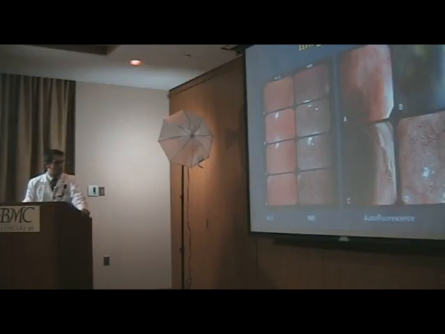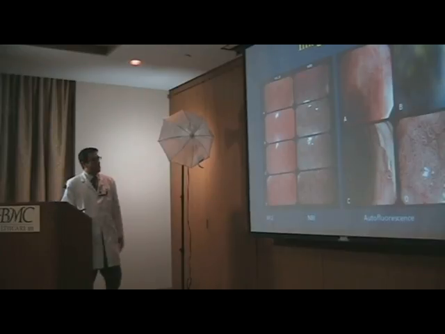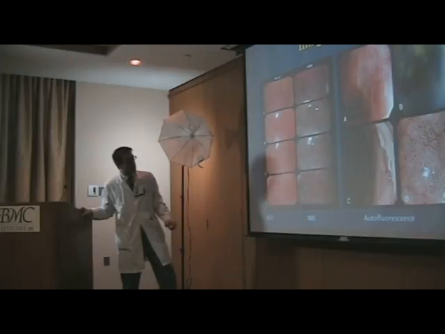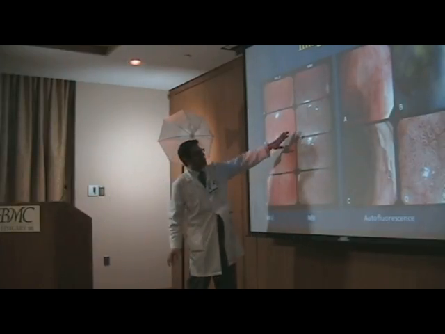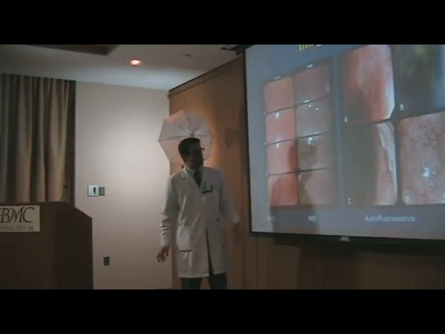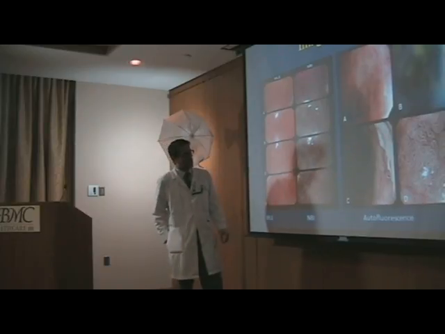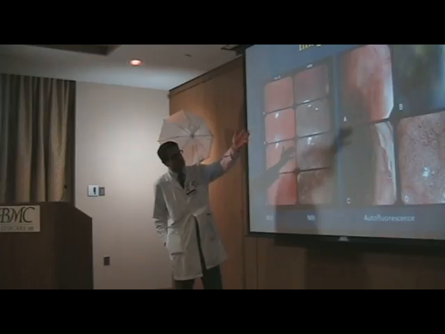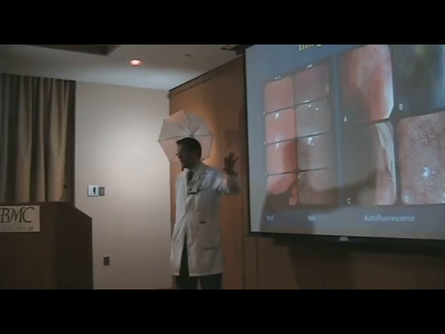So here's another example. This is our traditional, what's called white light endoscopy, what we do every day. And then we press a simple button, and now you're seeing beautiful mosaic patterns of glands. And then here's another concept called autofluorescence, where we inject a dye, and we can see abnormal cells versus normal cells.